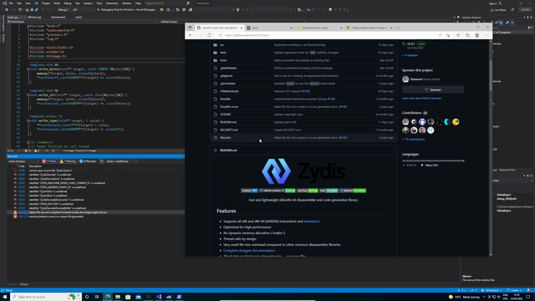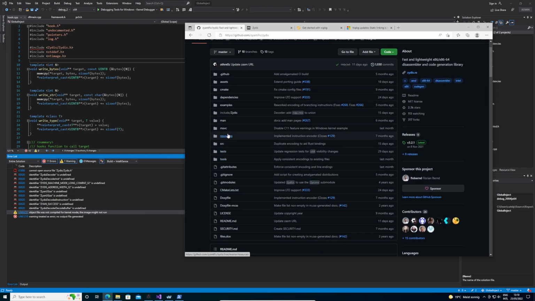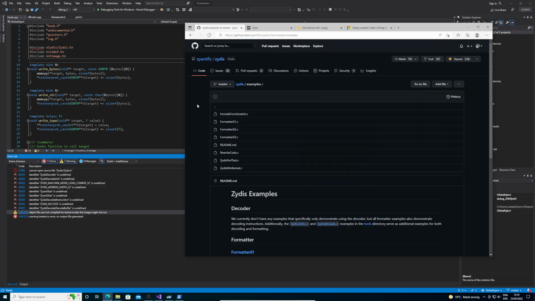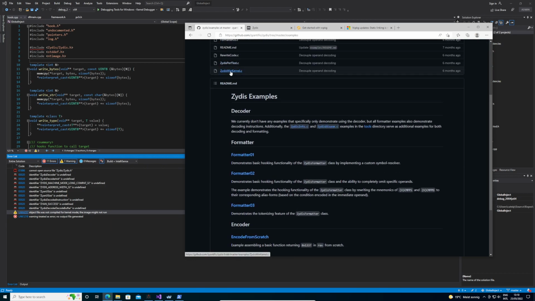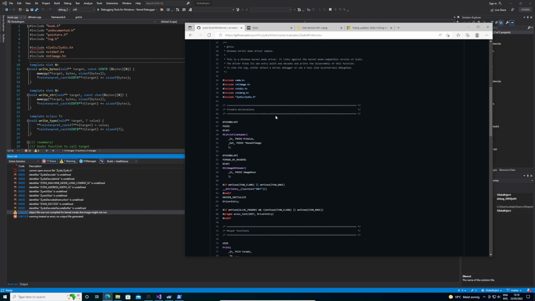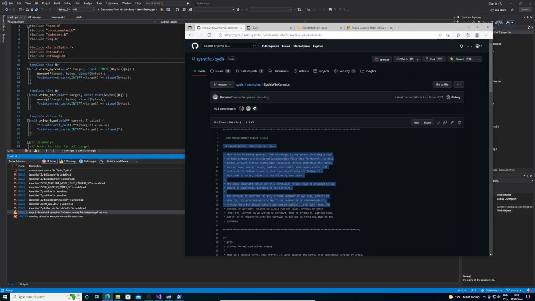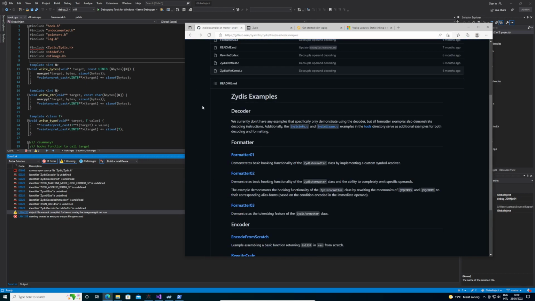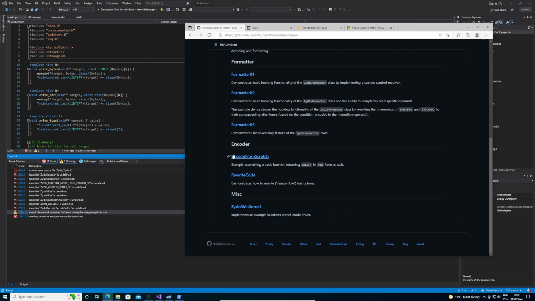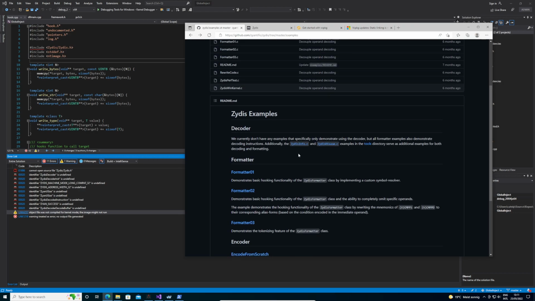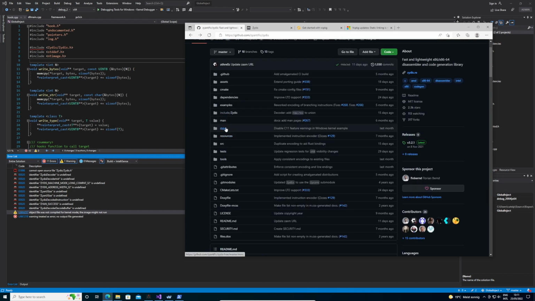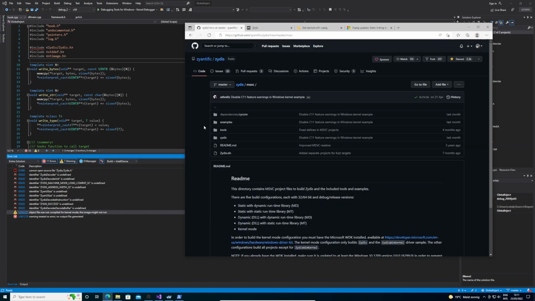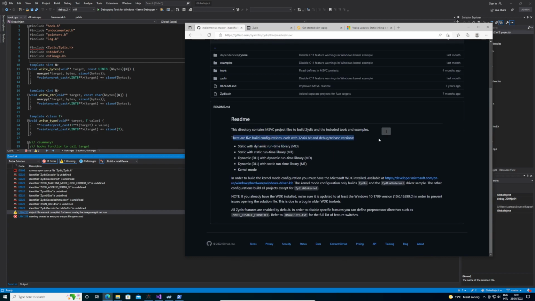Yeah, that's not a sample project. It's not what I need to see. Examples? Or is that just the same thing? Here's a kernel example, but it doesn't tell me how it's compiled. Okay.